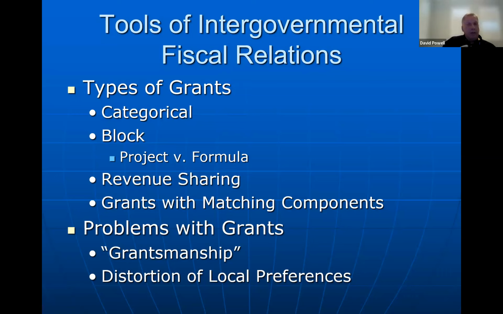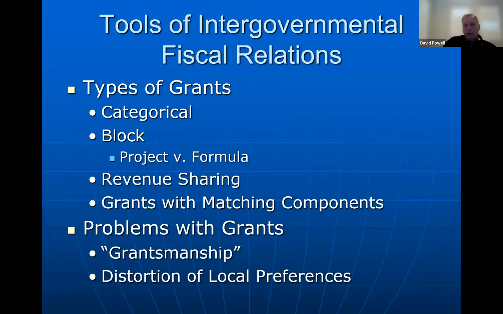State and local governments got a lot more flexibility in how they spent the money, but in exchange, they got less money in aggregate than they were getting with those 187 categorical grant programs. So it's kind of a bittersweet pill for state and local governments to swallow. But it gives you an idea of the different types of grants and where they sit on the spectrum, from very restrictive categorical grants, to very broad general revenue sharing, to the middle ground with these things we call block grants. Now, we talk about the spectrum from categorical grants to general revenue sharing as just an illustrative approach, because general revenue sharing is no longer around.